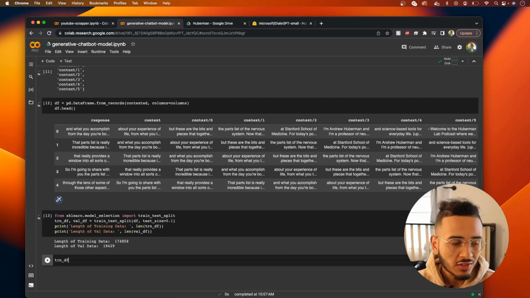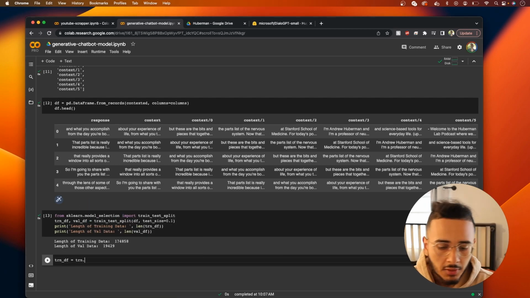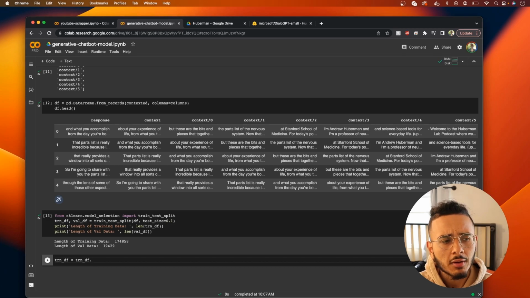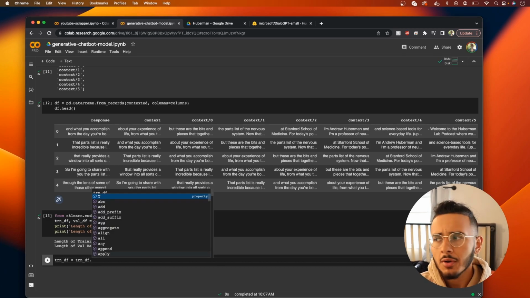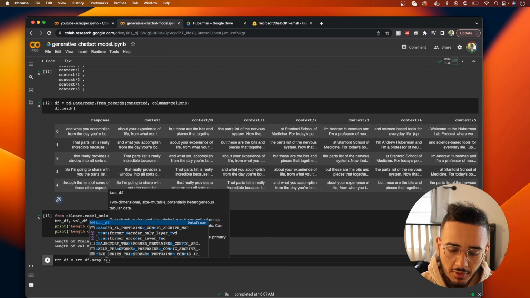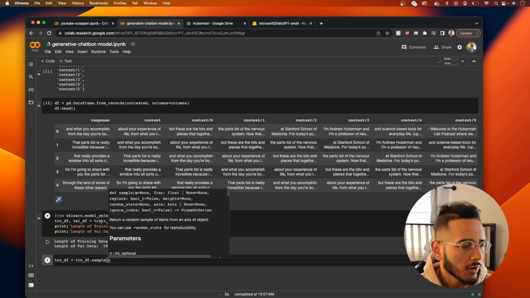And we're actually going to cut this down a lot, because in my experience fine-tuning this model, with the way that we're going to do it, the more data you have, the more computing power you need, and especially here on Google Colab, you only have 1 GPU. So we're going to have to shrink down the number of elements that we use to fine-tune our model.